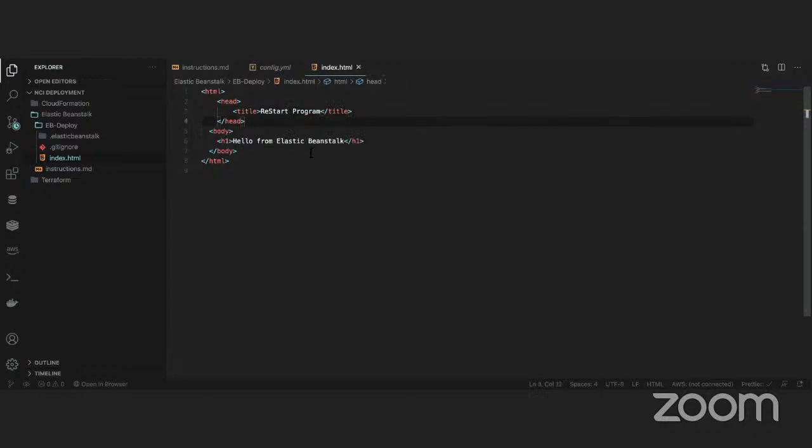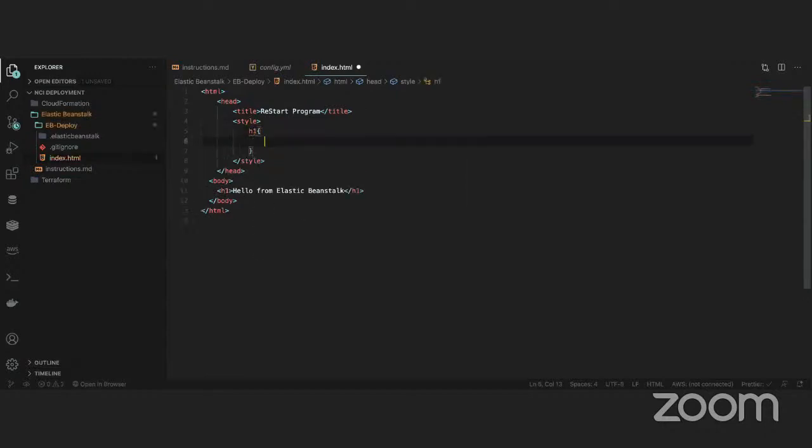Right. Okay. So we want to have that, and maybe here inside the head, we want to have also style, and we want to give some colors to this H1. So we can say H1, which is a selector to identify this portion here, and change the color to blue, right? So that will identify this. We selected here, and this text is going to be blue according to this, right?